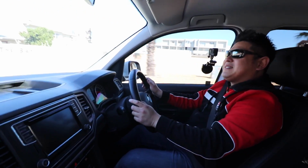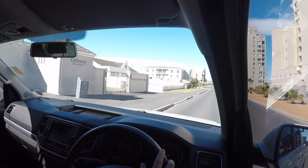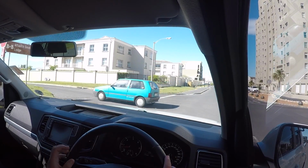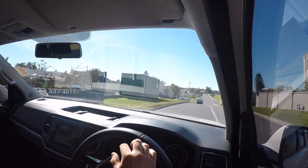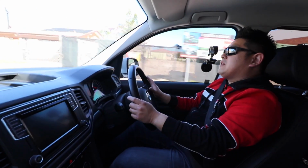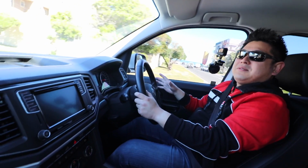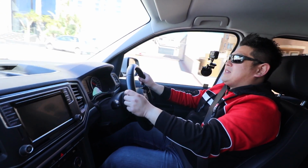Monstrous engine, 3-liter TDI V6, a monstrous engine. What we're going to be doing in the next 2 weeks is we're going to be taking the V6 Amarok and the 2-liter TDI Amarok, and we're going to go off-road, and we're going to see how both fare on an off-road track. Obviously most of these cars are sold as a lifestyle vehicle, which I would say, I could be wrong, about 70% won't even see off-road, but it's nice to have. It's something that you purchase, you might not use it, but it's there.